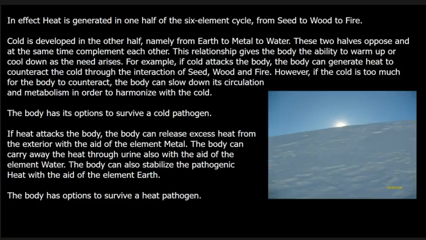If heat attacks the body can release excess heat from the exterior with the aid of the element metal. The body can carry away the heat through the urine also with the aid of the element water. The body can also stabilize the pathogenic heat with the aid of the element earth. The body has options to survive a heat pathogen.